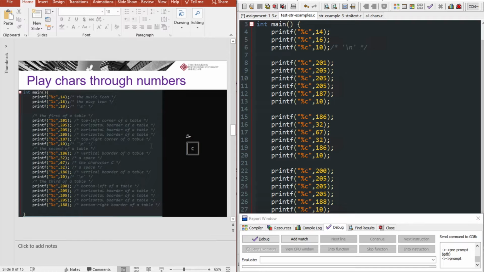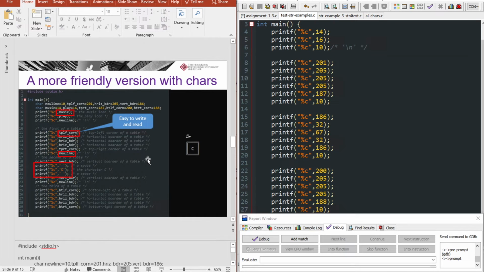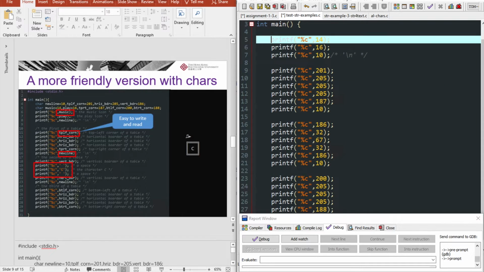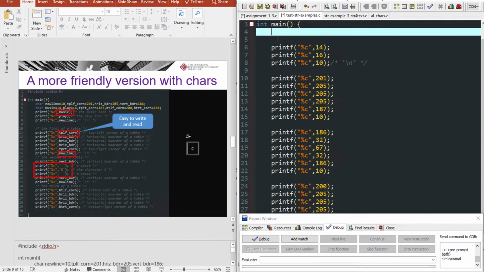The reason I can do it is because I already have it prepared here, and I can just copy the number back to the program. It will be easier. However, in some cases, we can write each of those using a char to store that character.